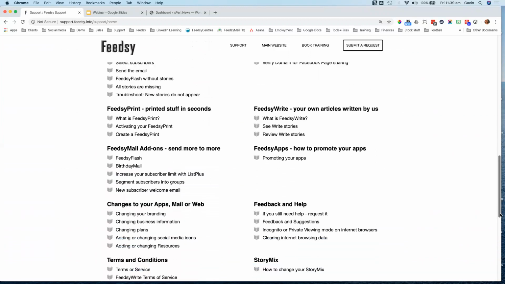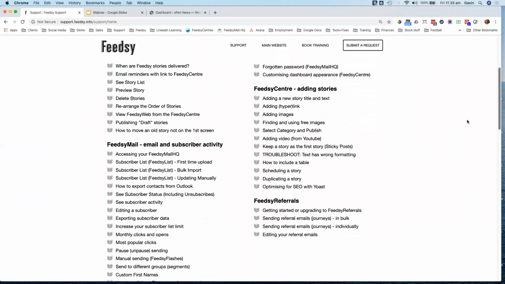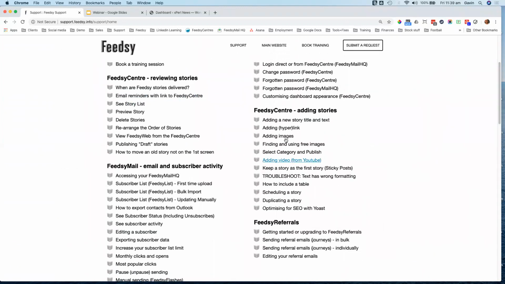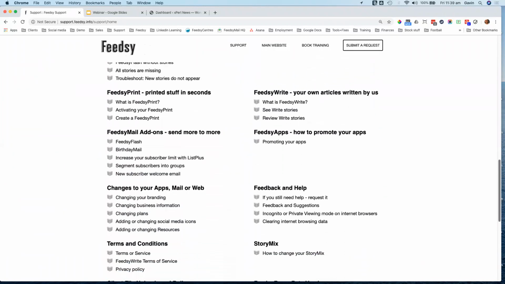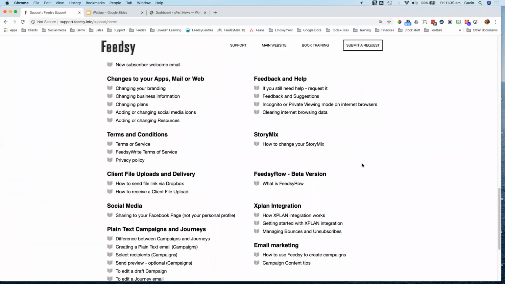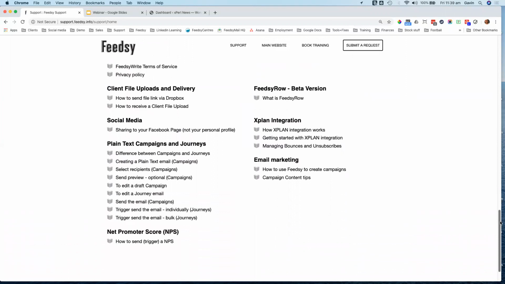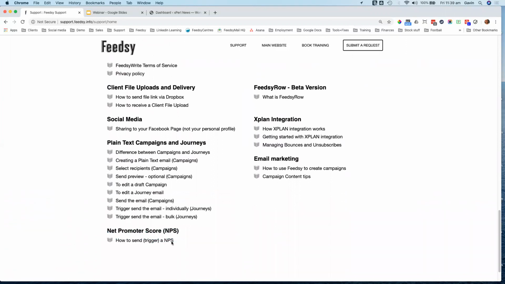So there's different areas here. I mainly will be covering reviewing stories, adding stories, and I might also cover story mix too very quickly, and net promoter score down here. So this is what I'm going to be doing today.